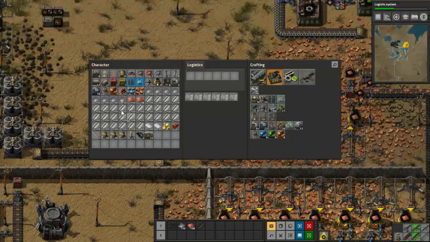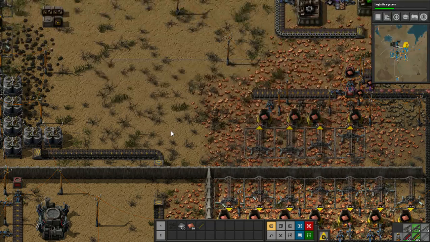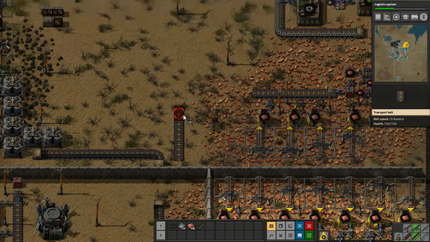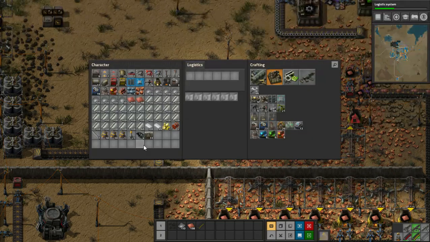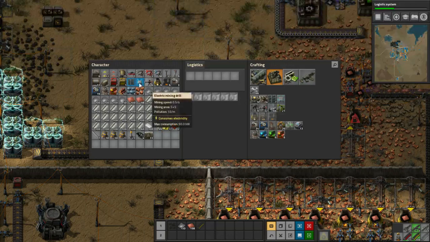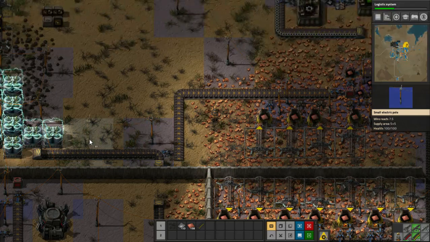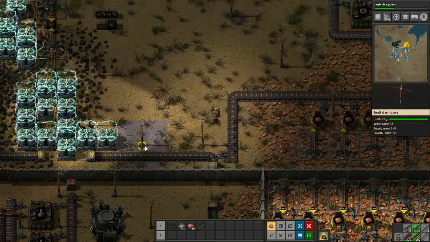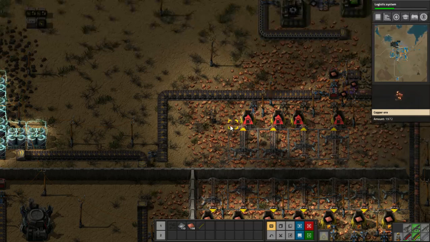Hey, let's hook this up. Why not, right? I am a good person. Don't like to see furnaces in need of coal. Starving. Alright. That's doing that. Don't worry. You'll be home soon.